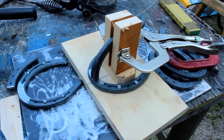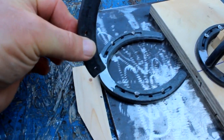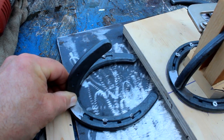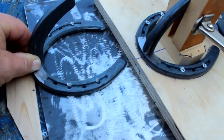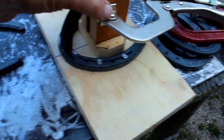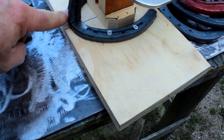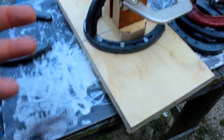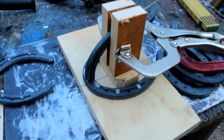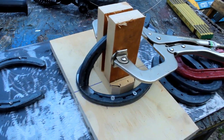I made up a very simple jig. This is so that when I take a horseshoe and I want to take the hook piece that I made from the other horseshoe and tack it in place, I want each one to tack in the same spot as the other one so that they're all even. So I just made up a simple jig, and when I clamp that, this holds this piece in position. It's going to allow me to tack it into place, and once it's tacked, that'll hold well enough. I can take it off the jig and then fully weld it later. This way I get them all uniform and they all look alike, and it won't look so wonky. And I think that's going to work out just fine. Just a few scrap pieces of wood and a clamp, and that does the trick.